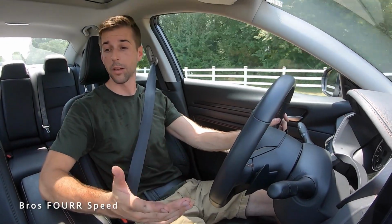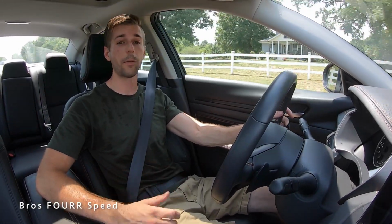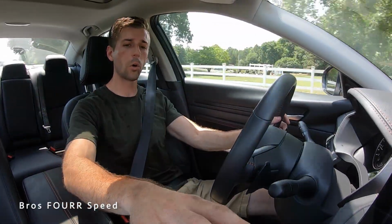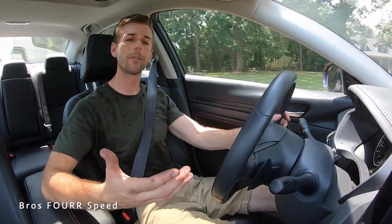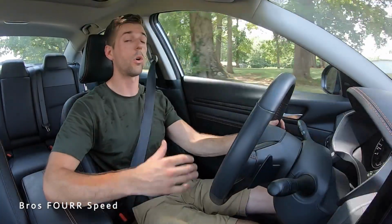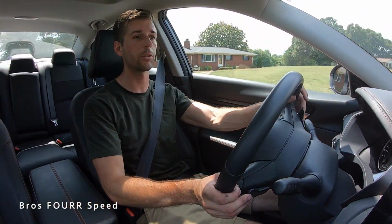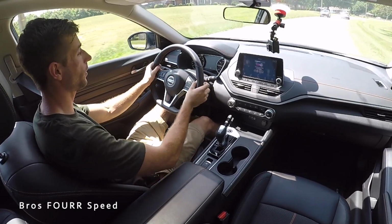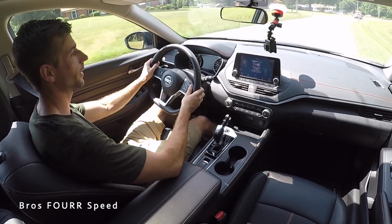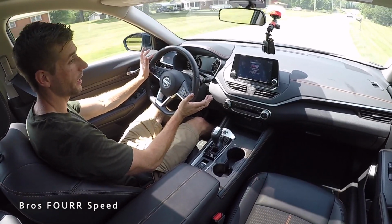With that said, this is a very nice sedan. It's been very comfortable and quiet for the time that I've had it so far. Not a whole lot of tech in that center screen, but it gives you everything that you need to make this a really great daily driving vehicle at a really good price point too. Just over $31,000. You're getting a bargain for a brand new vehicle, tons of space on the interior, and just a nice handling vehicle.